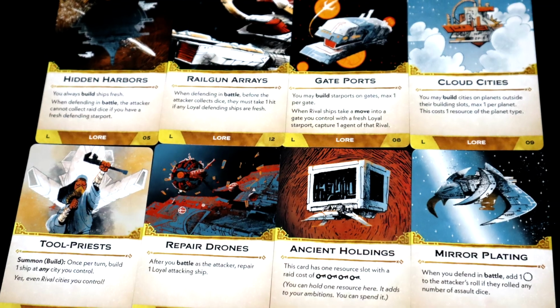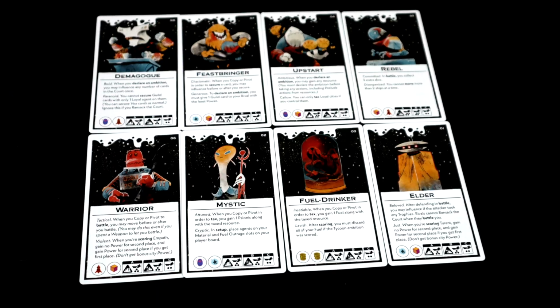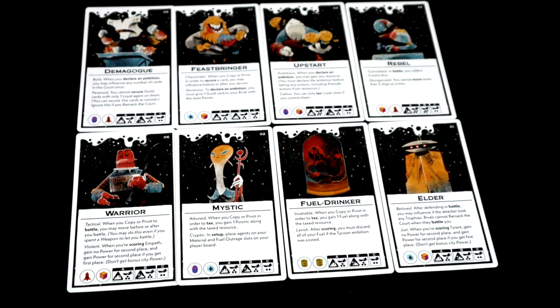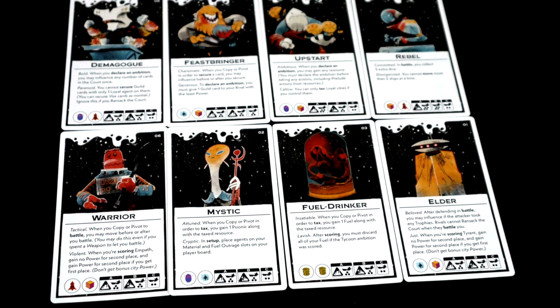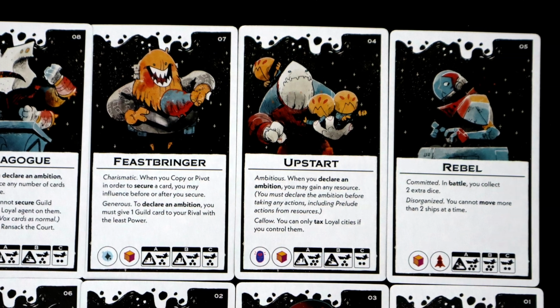And if you want an extra layer of variability, you can add the leaders and lore modules, which add a pre-game draft of cards that give you ongoing powers throughout the game. And these are cool, especially the leaders, which have both a plus and a minus, although it should be noted that some feel quite a bit stronger than others.